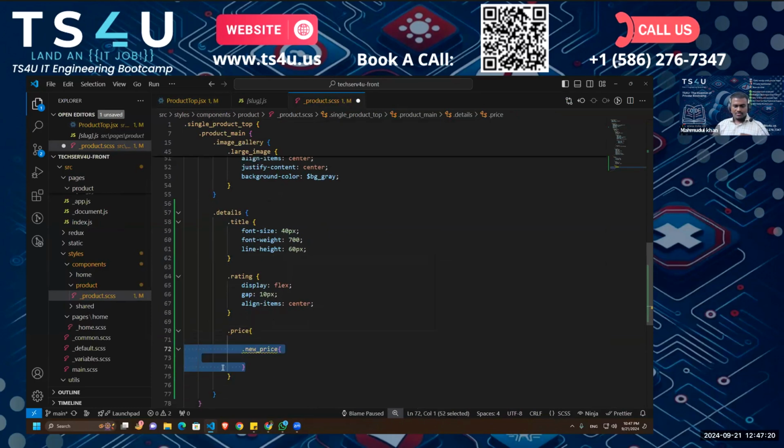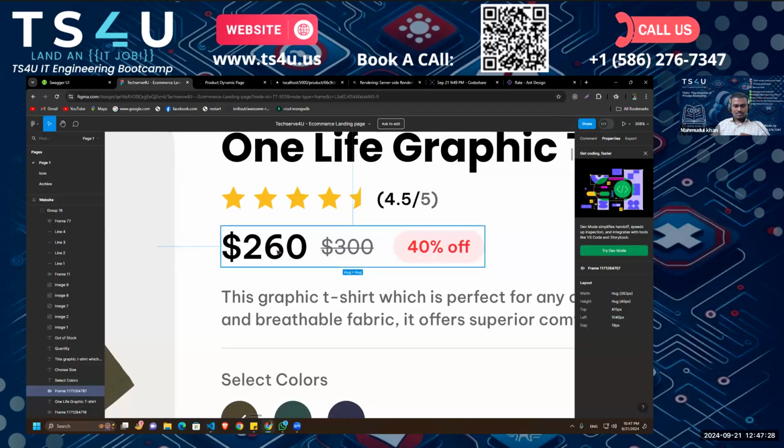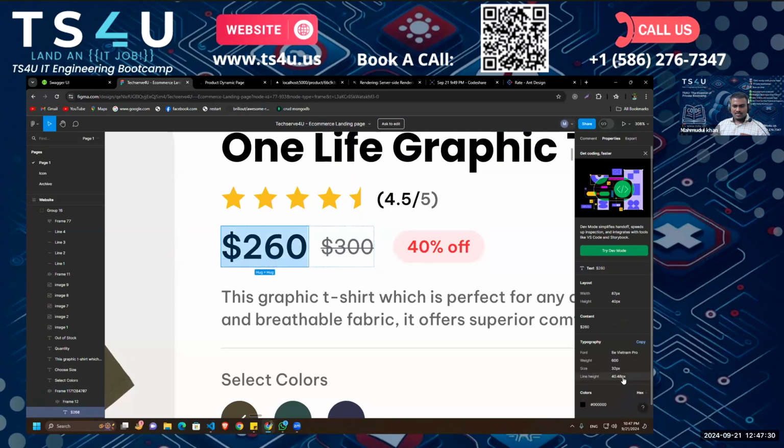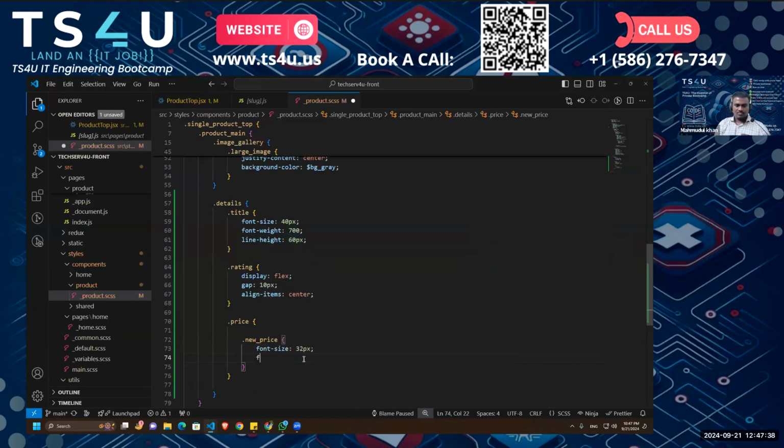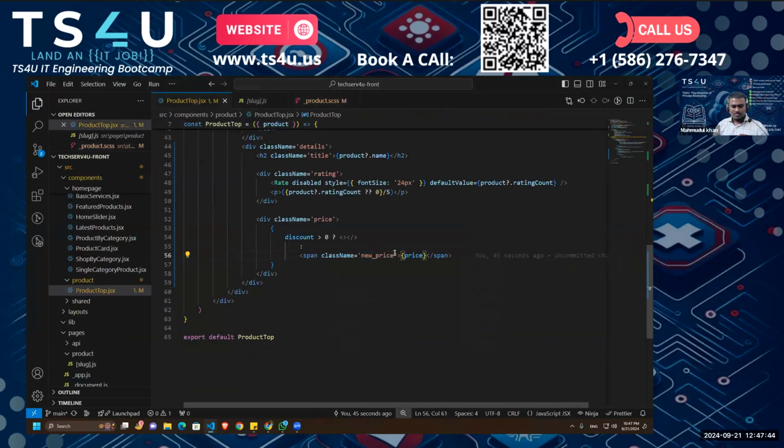And then inside new price, I have to add the styling. So it is font size 32 pixel, font weight is 600. Okay, I should put a $ sign before it.